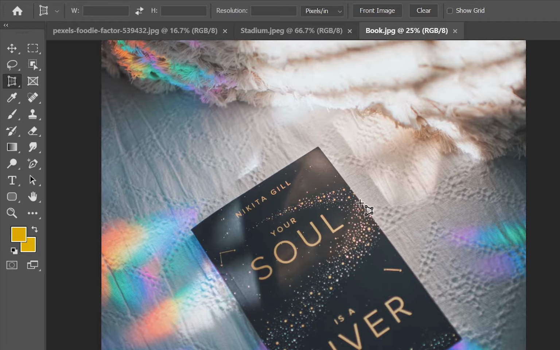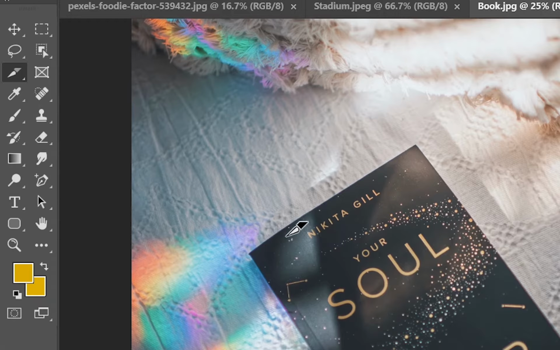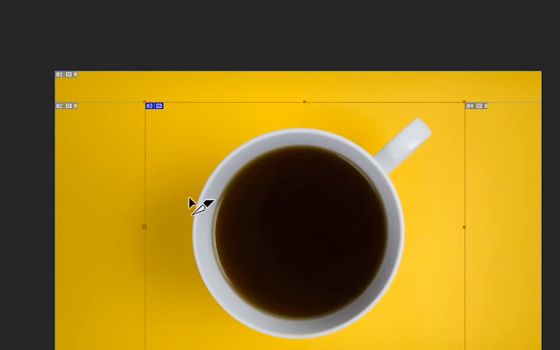So if you look for the next tool, which is nested below the crop tool, then you can see the slice tool. This tool is used to slice an image and export that image separately. Let me create a slice over this image. Here, if you see properly, then you can see a blue color slice image. But there are even more slice images if you watch them closely. So the slice which you create will be of blue color, while the auto-generated slice will be gray.